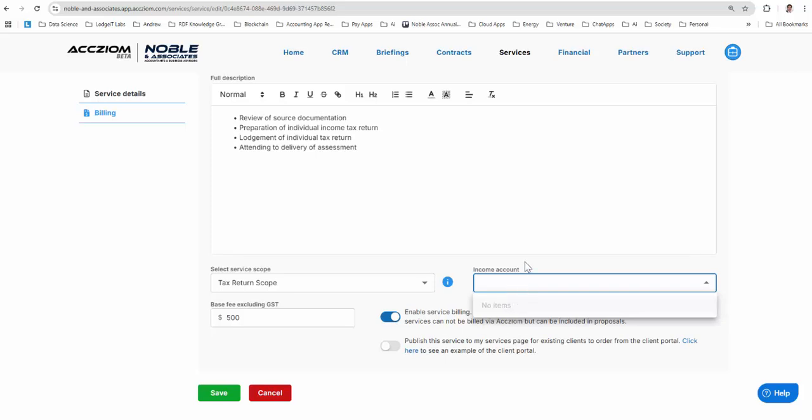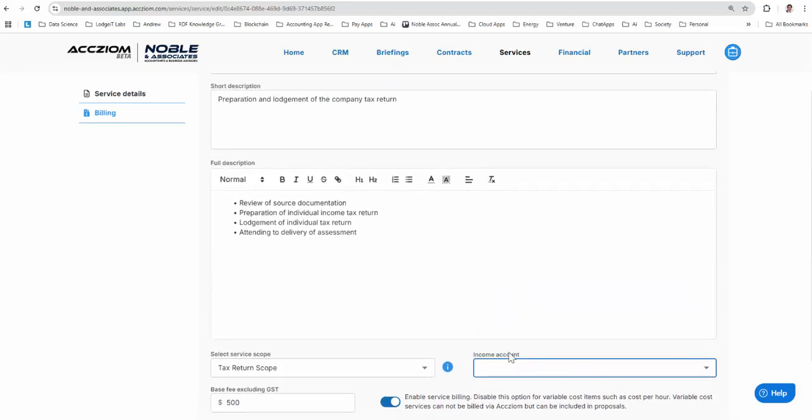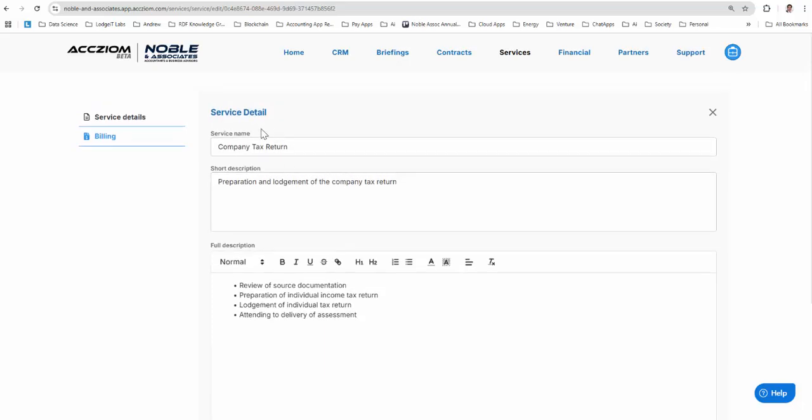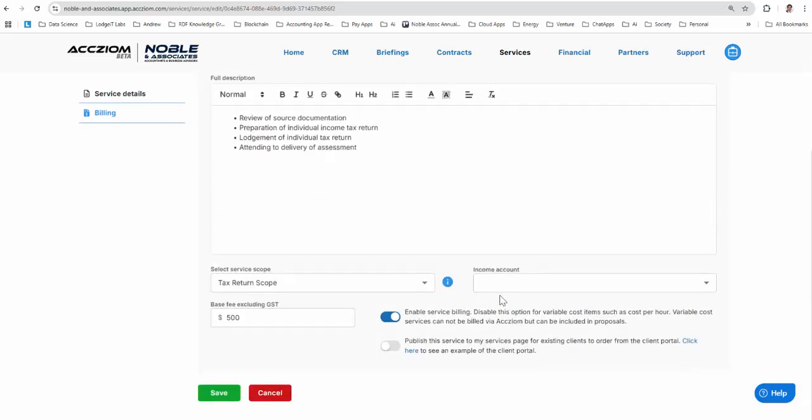Now here we do have the ability to link these to specific accounts inside of QuickBooks or Xero, because of course accounting firms want to track the data flows according to their sales. So if they're selling a particular type of service, this income account is linked to the service. So you could have a separate income account for every one of your services that you deliver.